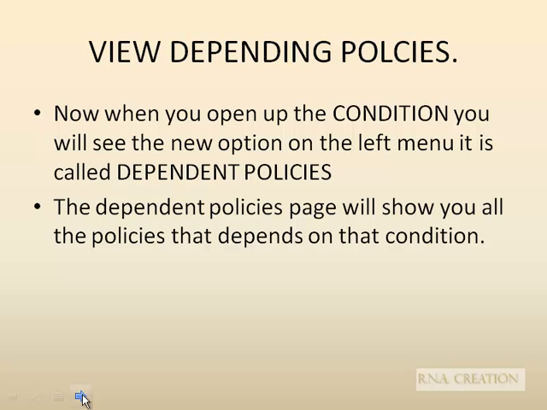Now, view dependent policies. Okay, whenever you create a policy, first you create a condition, and on a condition there are many dependent policies. Once you create a condition, and after that create a policy, you can double click the policy and look at the dependent policies on that condition, which means that there are many policies that are using that condition. They are dependent on that condition. The dependent policy page will show you all the policies that depend upon that condition.